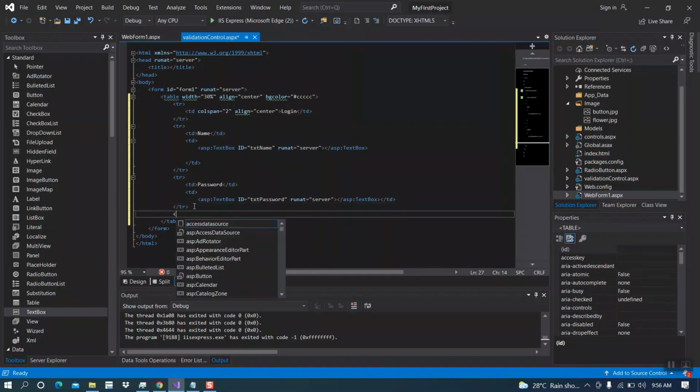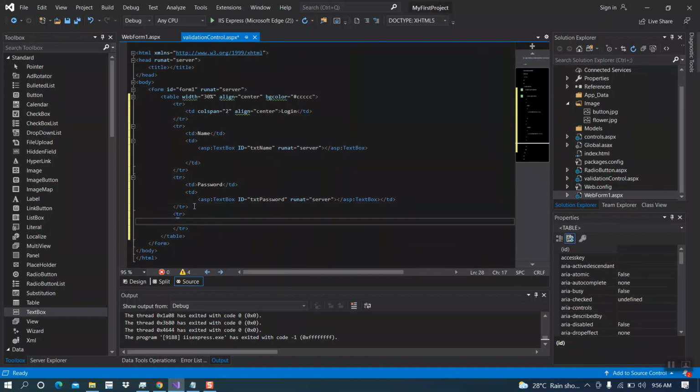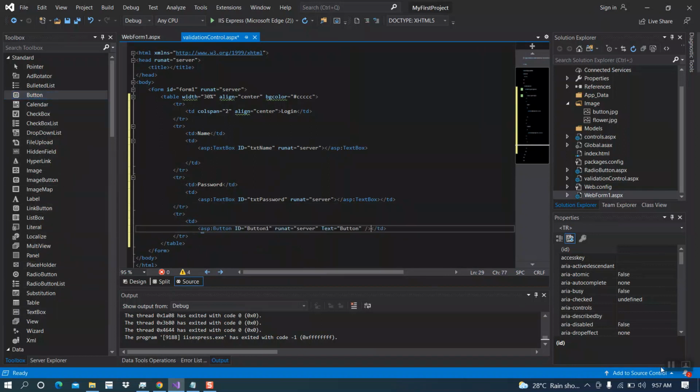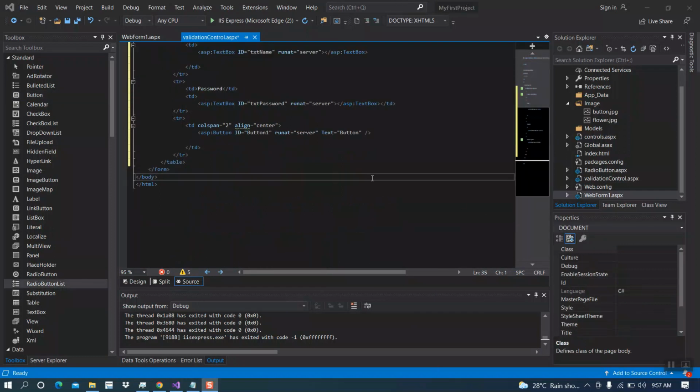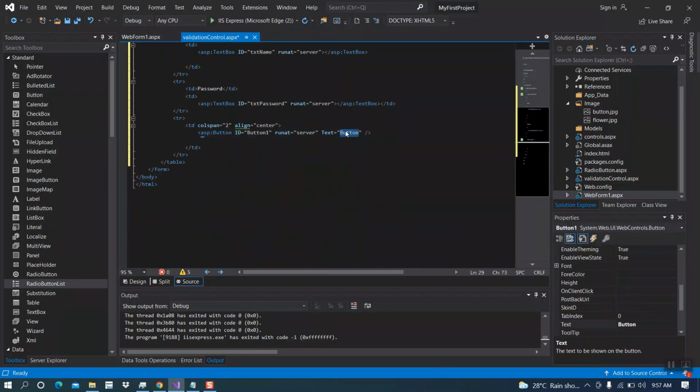Now I am adding another table row, which is to display our button. Here colspan equal to 2, align equal to center. Button text is submit.